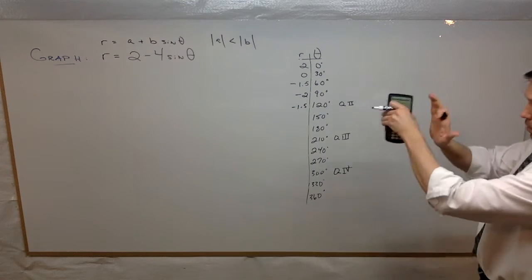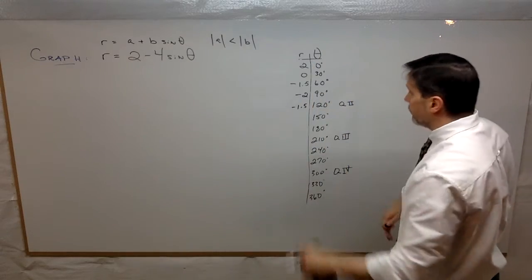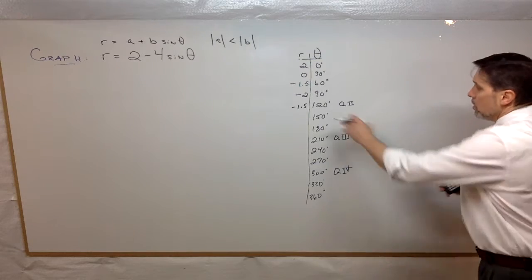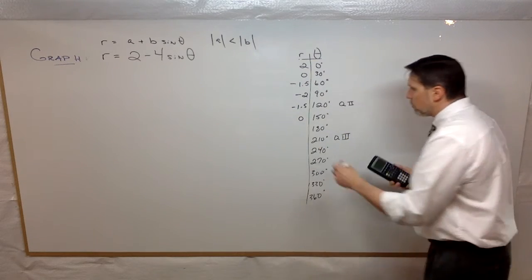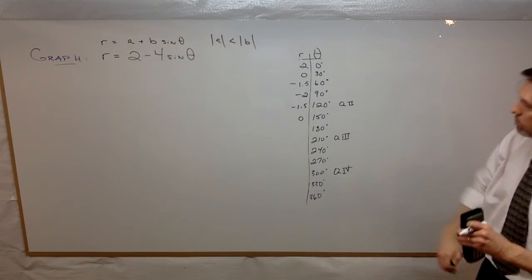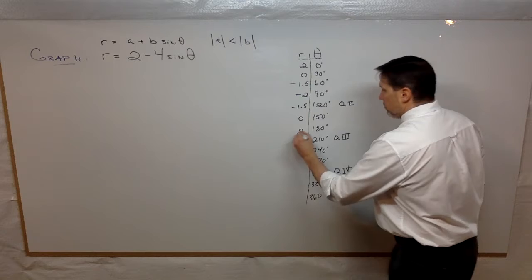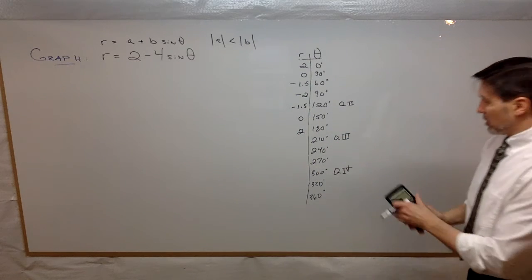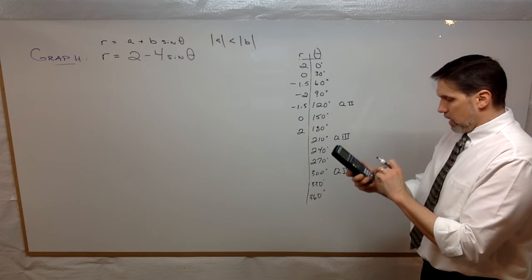You'll have symmetry going across, a vertical line of symmetry for this one, unlike the last one, which was horizontal with cosine. All right, 150, reference of 30. In quadrant 2, where sine is still positive, so it'll be the exact same answer. 180, the sine of 180 is 0. It'll be back to 2. Okay, 210, we're in quadrant 3, where sine is negative. This is going to be a new value. So 2 minus 4, sine of 210.